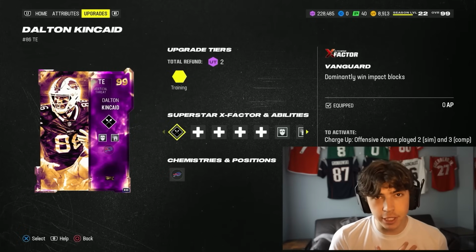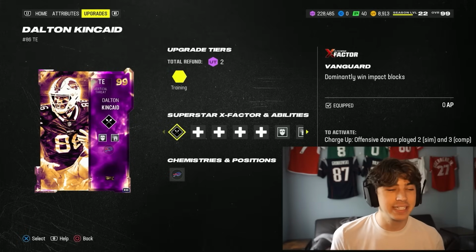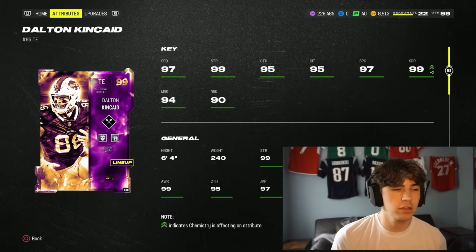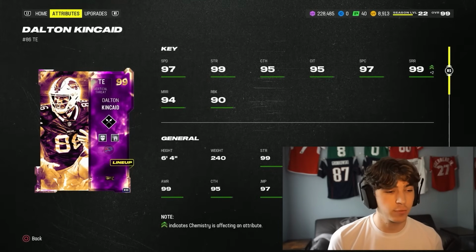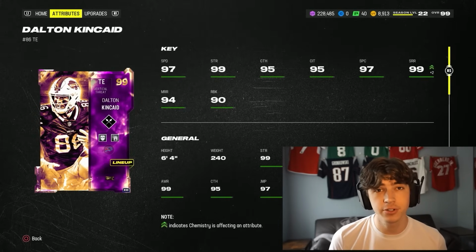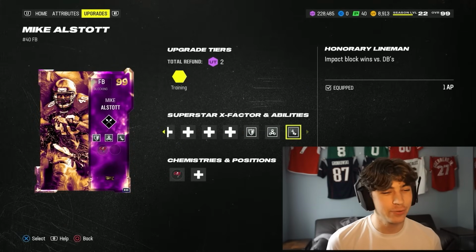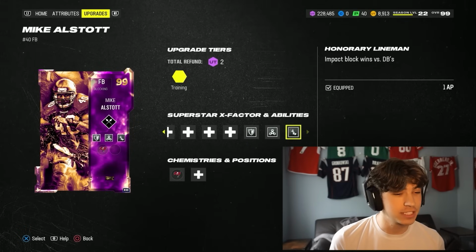Now, personally, I'm not a huge runner of the football, but it is kind of fun to use Vanguard a little bit. 97 speed base, which maybe he wants to get to 99, but he's a tight end, 6'4". He gets really good jukey animations. I like this card a lot in game. And why not just flex your fullback, Vanguard 0 AP? So if you are someone that runs stretch a lot, this is a very good card.